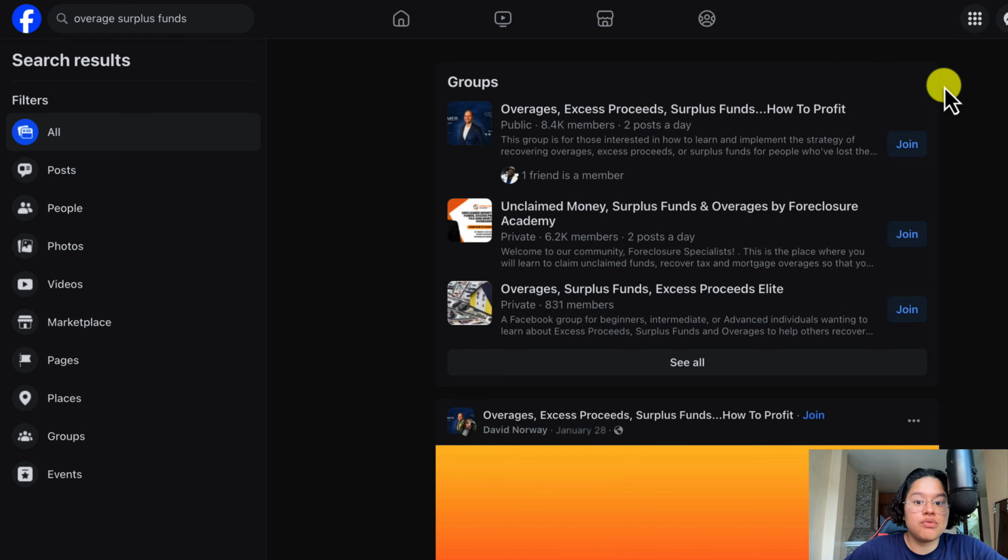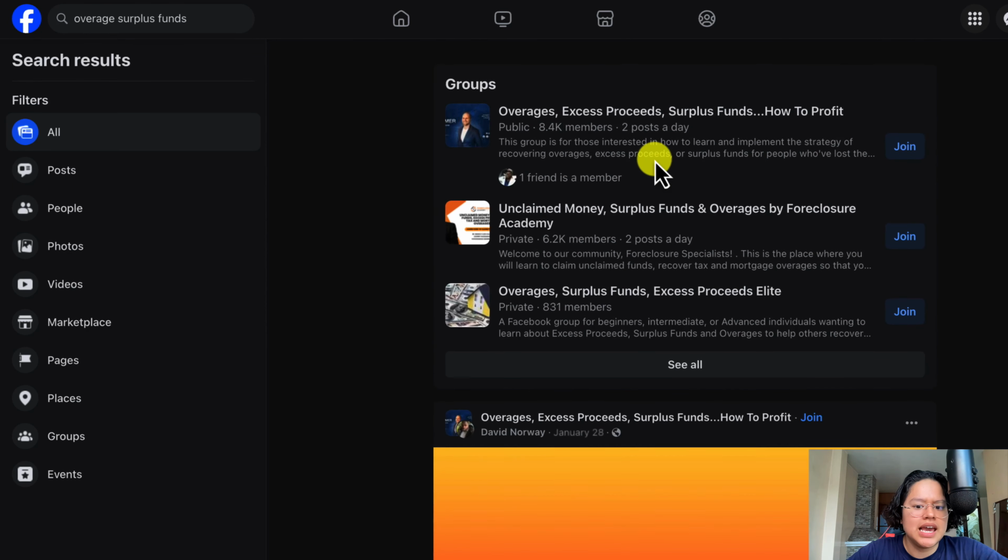And you'll tell them, hey, I have a software, and my software is for people like you that are in this business, the overages, excess funds, surplus funds. Essentially, my software can help you get a website set up. You can manage your relationship with these owners, the owners that own the money. You can manage emails with the county that you're reaching out to. We can pretty much automate SMS and emails, and you can basically create a CRM for them so they can manage all the relationships, all the messages, all the calls going out. And very quickly, you're going to get people saying, hey, I'm interested.